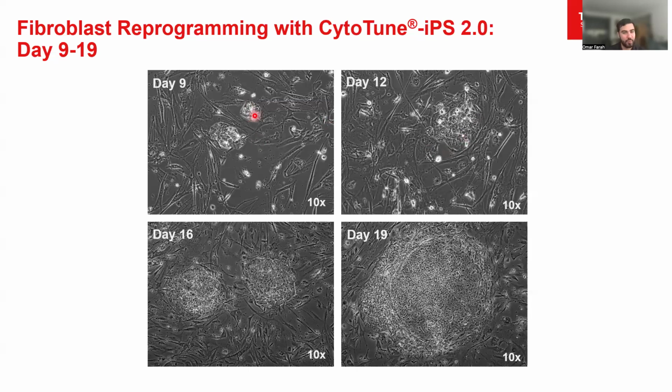These hypothetically will have emerged from one cell that I've reprogrammed and has continued to proliferate. And typically by day 19 to day 21, these colonies will get big enough and their morphology will be recognizable enough for you to actually pick them out as pluripotent stem cells and different from the surrounding cell types that have not reprogrammed, right? And this is one very, very important call out, and I'll make it again in a little bit, but not every single cell is going to reprogram.